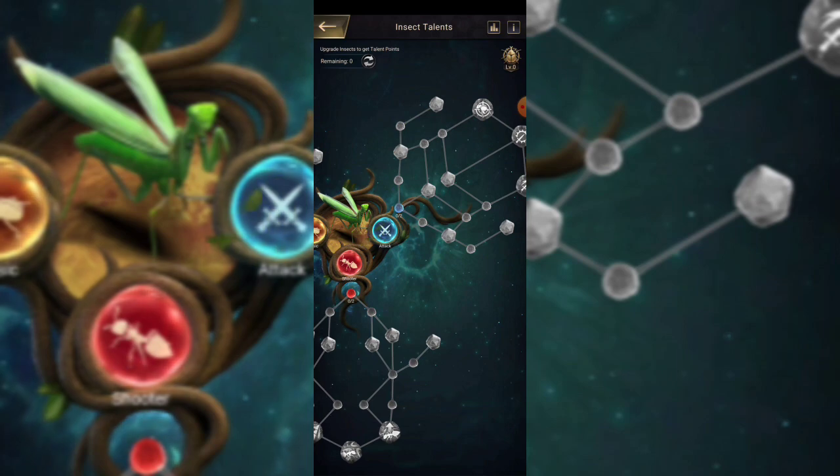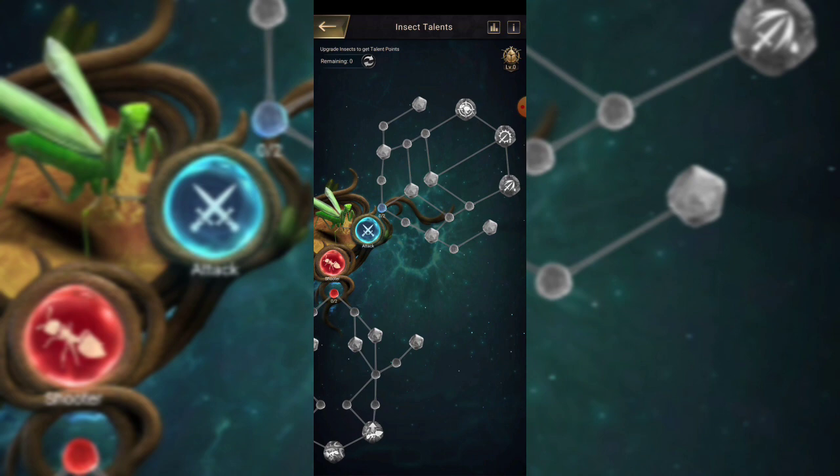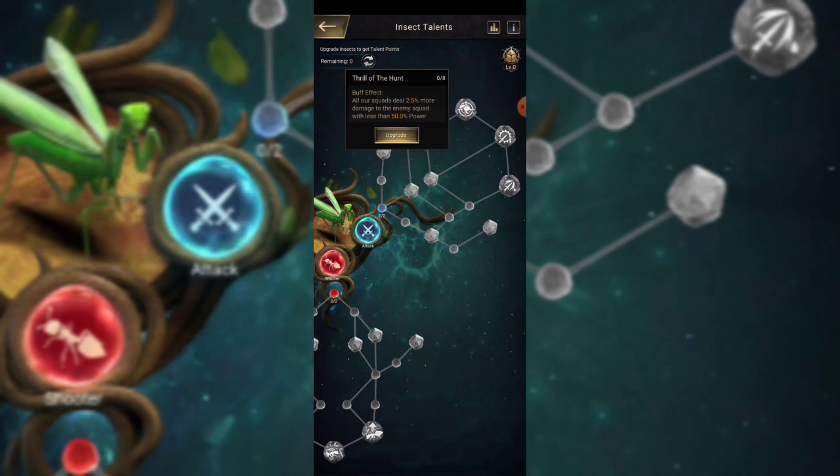The blue, in most cases, besides with another that we're going to be getting into, usually is more defense than it is actual attack. Even though, obviously, it does say the thrill of the hunt: all our squads deal 2.5% more damage to the enemy squad that has less than 50% power.